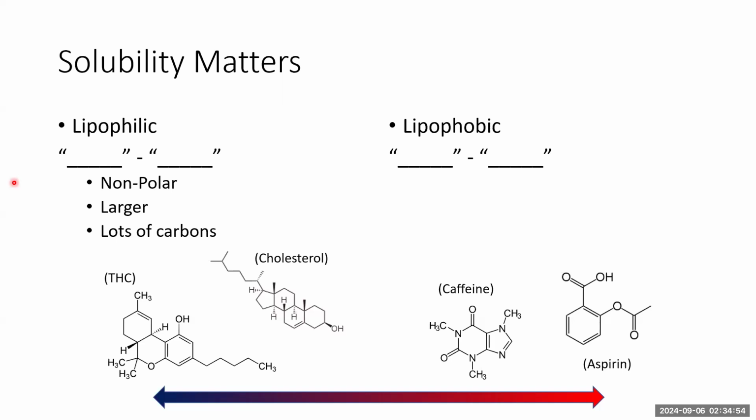So I've got here a couple of examples of some lipophilic compounds like cholesterol, right? I'll use the pointer on here so that you guys can see this on the recording. So we've got cholesterol here as an example of a lipophilic compound. You can see there's lots of carbons. We're going to see a lot of chemical structures like this.